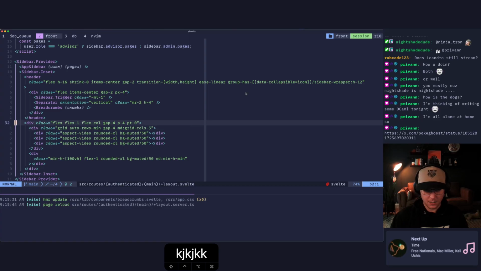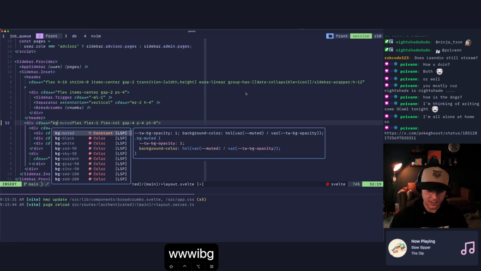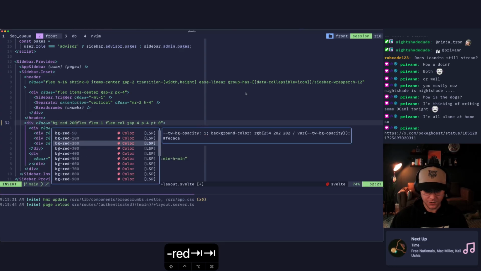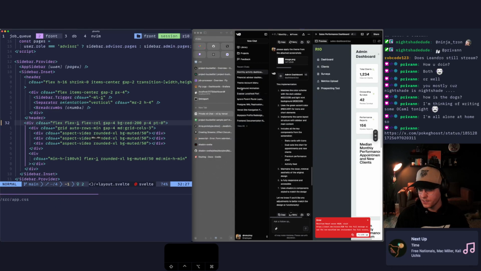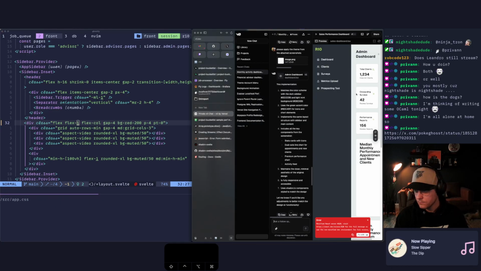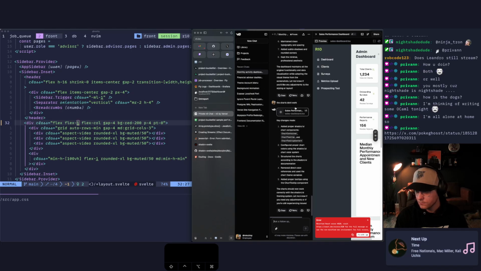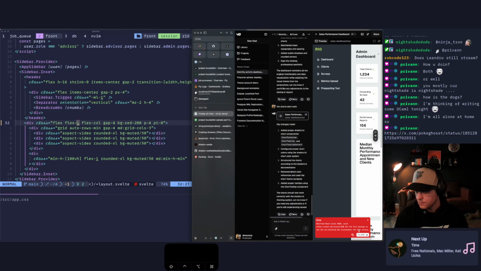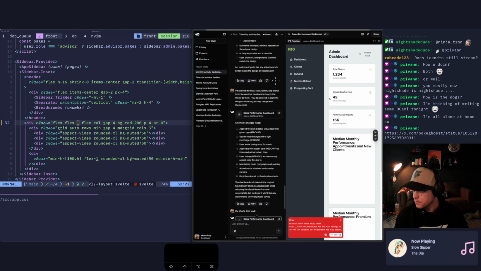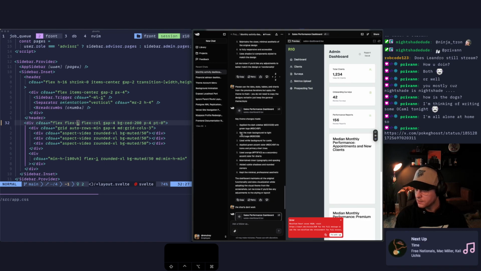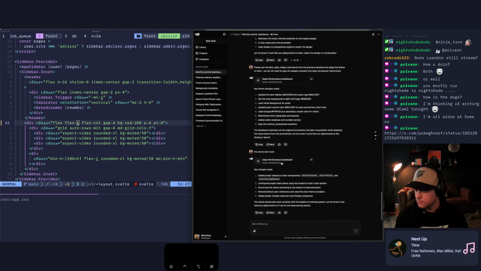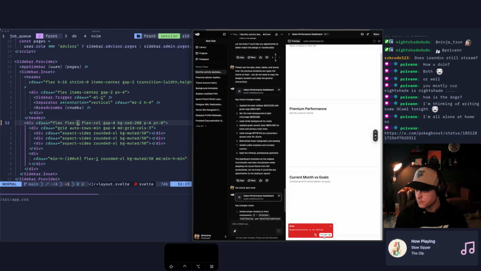So let's grab, I want to actually make the background for this like background red 200 just to see where this is on the page. Like this is looking pretty good. Performance reports, total clients. That can't be the most recent one, is it? Yeah, it's not. Whatever. We'll come back to it. We know what we want now, at least.